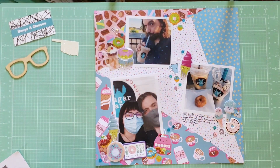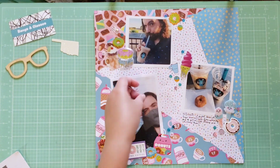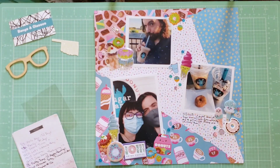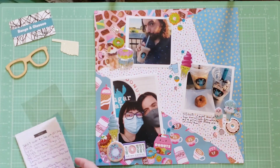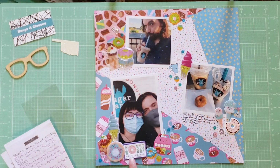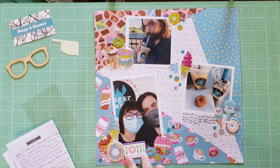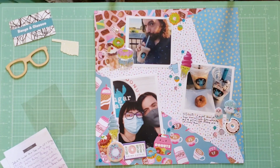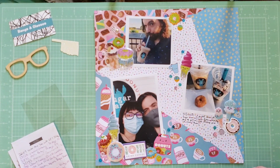And then this is my last layout here. I did finish up one little sheet of stickers that I had. This is just titled Do Not Worry, Drink Coffee. And this was documenting an outing we had at a dessert shop called Sugar Llamas. And they have donuts, ice cream, coffee, all sorts of treats.